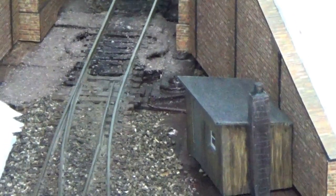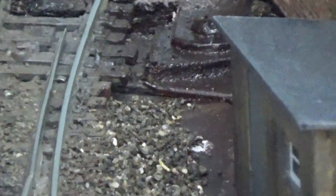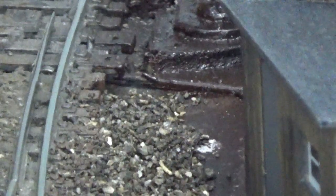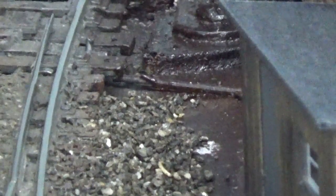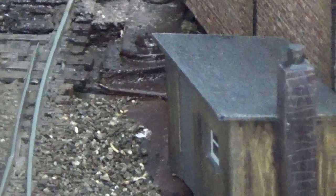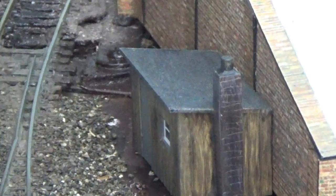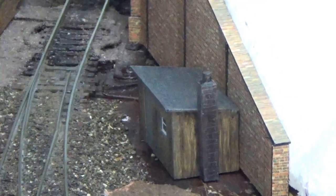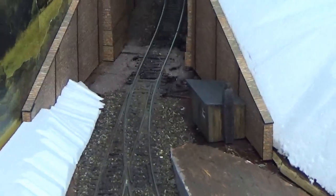There's one of the tile spacer bell cranks that was underneath here. I can't actually show you the piece, but you can see that rod there that comes out from the tie bar. That connects up to a bell crank, which is a tile spacer. Then there's another rod back to the little shed, and there's a tile spacer bell crank under there. They're both fine, but below the house, on the underneath side of the board, there was another tile spacer which failed, and it's in the most inaccessible, hardest to reach spot on the whole layout, of course.